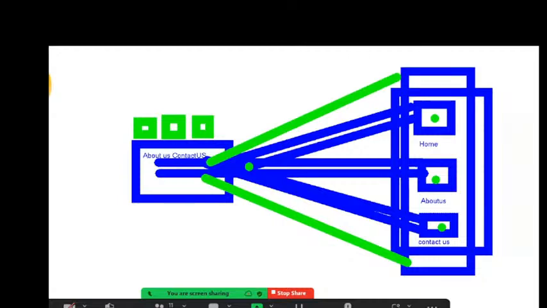When the client requests any page, like about us or contact us, the data comes from the client system, meaning the page loads from the client system. This is the concept of single page application.